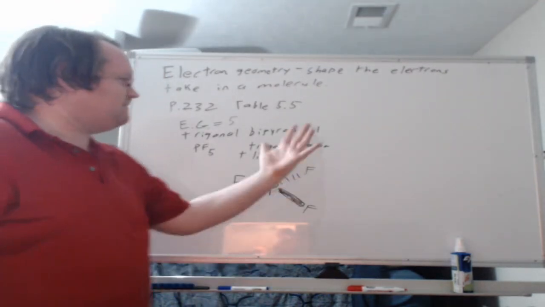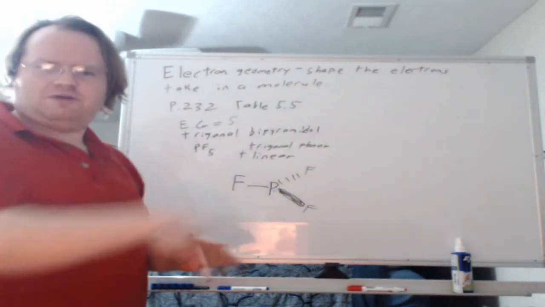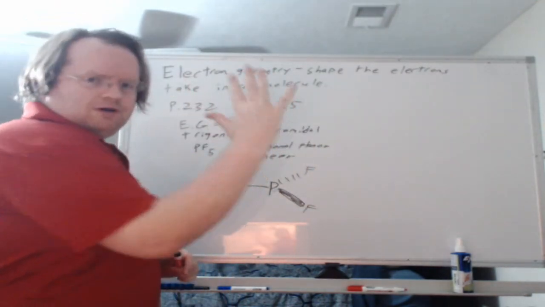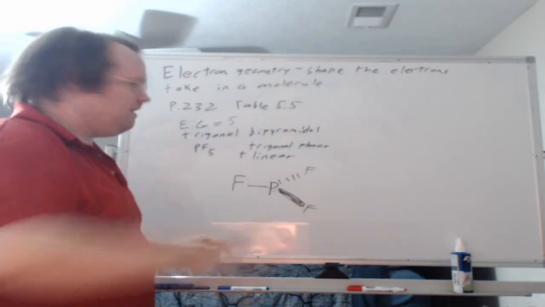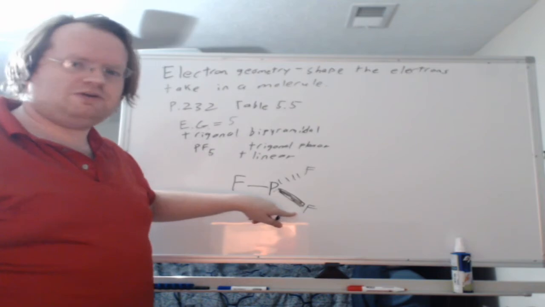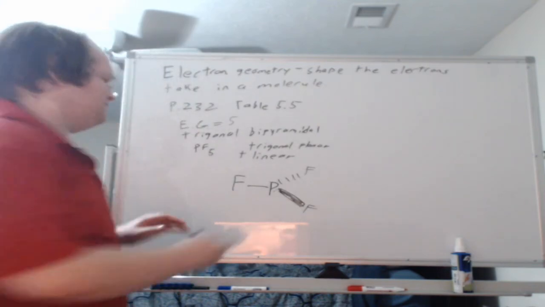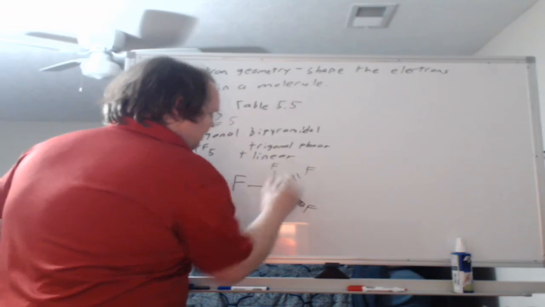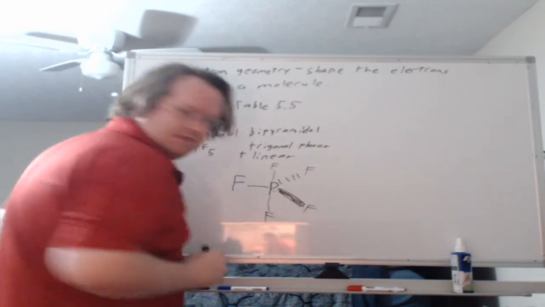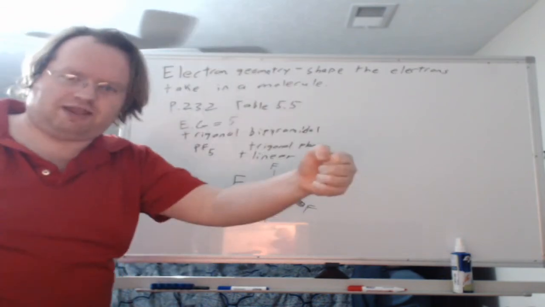Another way to think of it is, imagine it was flat on the board from earlier, and we flipped it. So it was like this when we drew it on the board, and now we flipped it sideways. So we have the 3 fluorines, now sideways. And then we take our linear molecule and we jab it through like a stake. We jab it through the center of the phosphorus. So you put 1 fluorine on top and 1 fluorine on bottom.